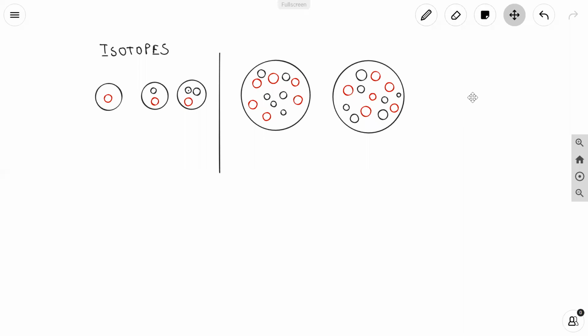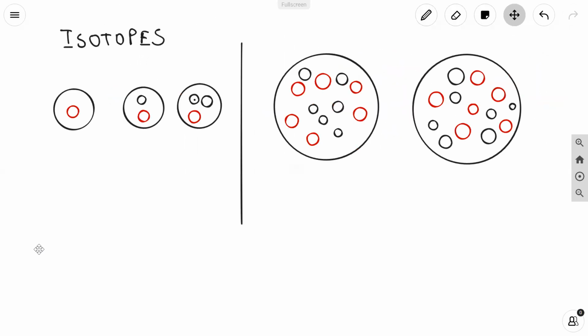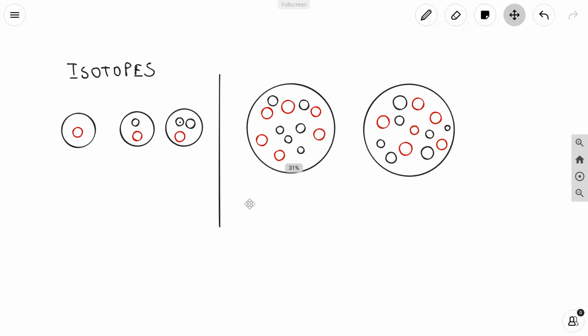Okay. Now we'll be looking at isotopes, isobars, and isotones. So first we'll start with isotopes. So what are isotopes? The number of protons in an atom determines what element it is, and the number of neutrons just determines the physical properties such as mass. They increase the mass. So isotopes are just the same elements.